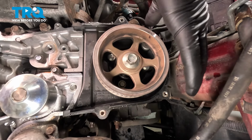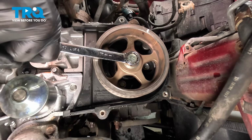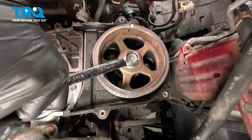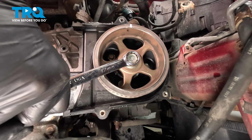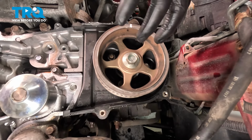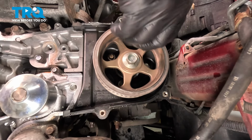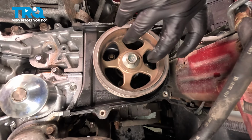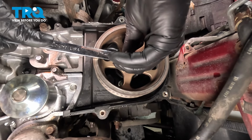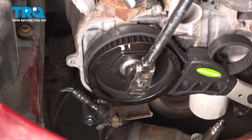Since our cam jumped forward during removing the pulley, we're going to pull that back now, bring it back into time. I recommend using a wrench while doing this. This is loaded both ways. Right at this point, it has a lot of tension, so it'll want to spring one way or another. If you use a ratchet, you can get it right here, and then it'll jump this way, and there's nothing you can do because your ratchet will just freely go. Do the same thing on the other side.